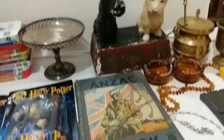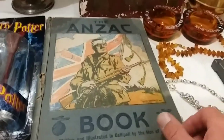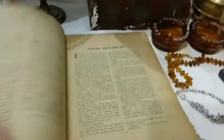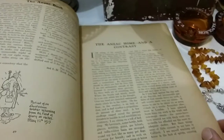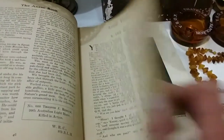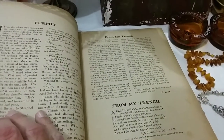We'll start off with our Anzac book we got, which is a really cool old little book. We'll just give you a quick little look through — a little bit of a glimpse into the lives of the poor Anzacs. We really enjoy this book; it's got a lot of information on what happened to them and what they did and what they went through — all the trench warfare.